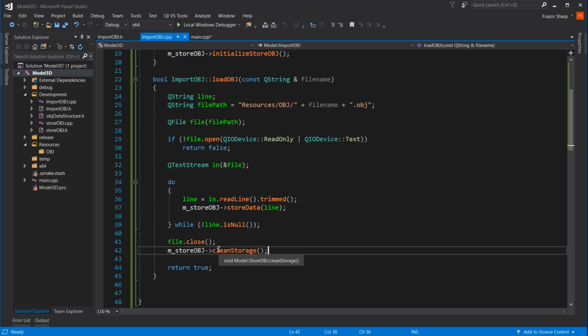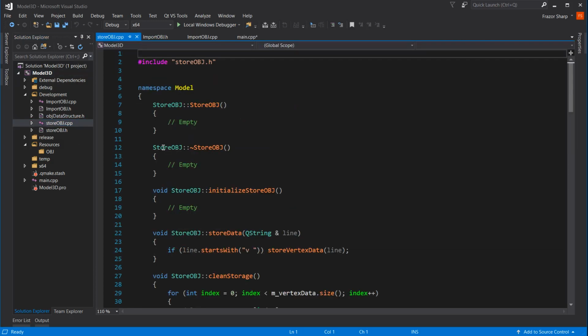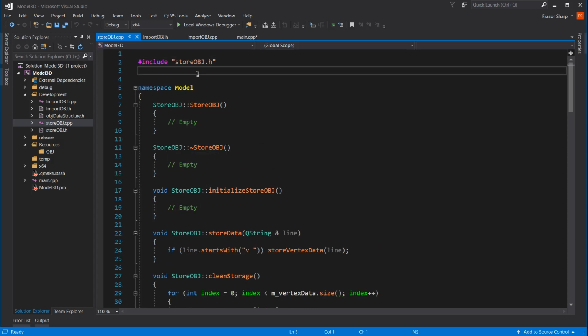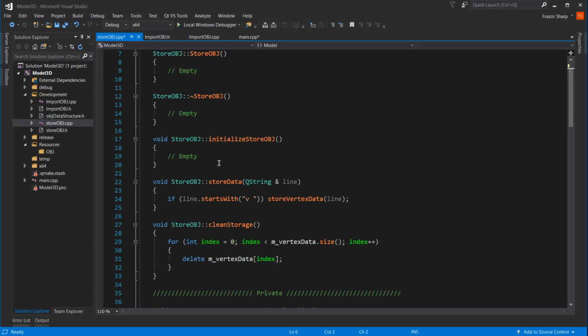Now, to check that that has actually happened, because this program is just going to run straight through to the end and it's not going to stop, what I'm going to do is, when we do store object clean storage, I'm going to add some debug information. So hash include QDebug. There we go. That'll do nicely.